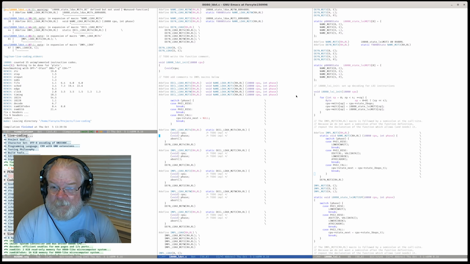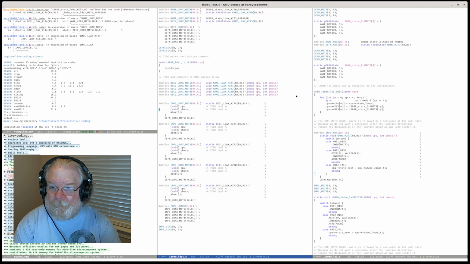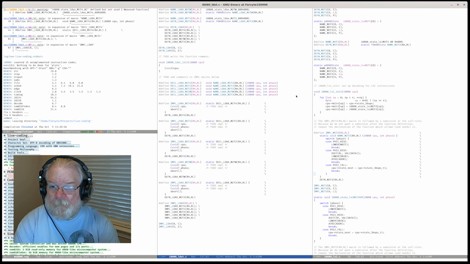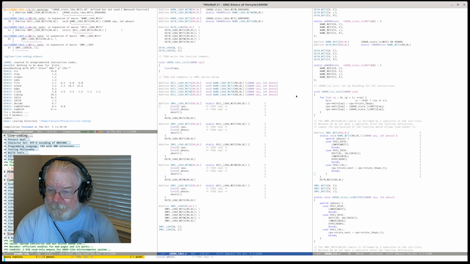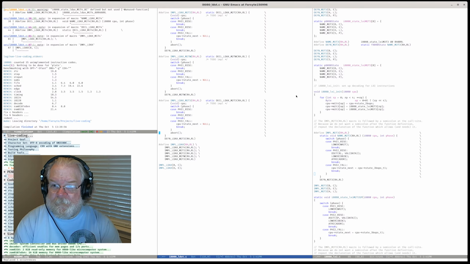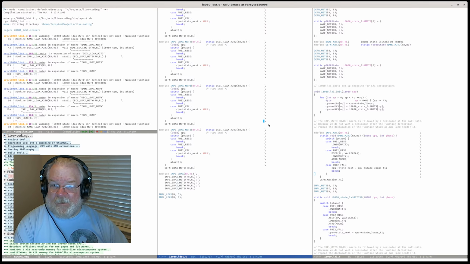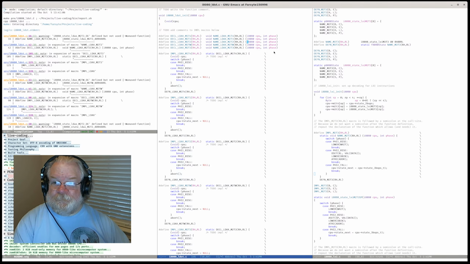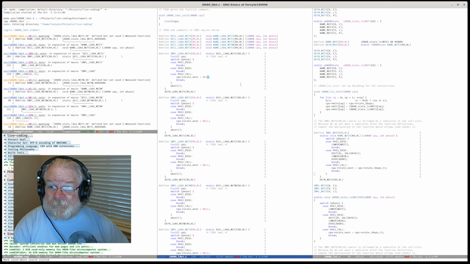So all the places where we have void phase, I'm going to change to this. Should get the same set of errors. Yep. So wherever we have this guy, I am going to hop down to the next one.